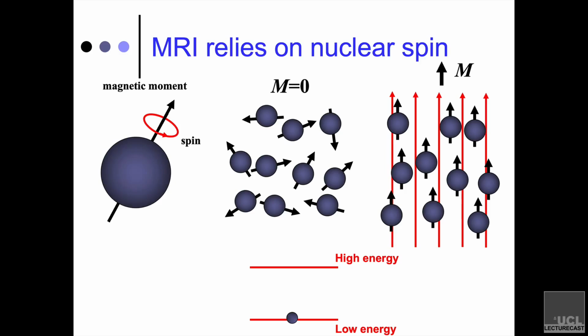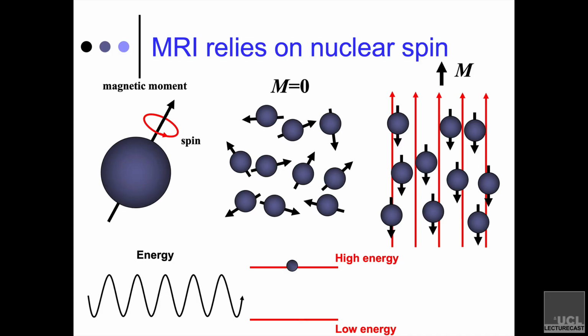What's happened is all of these molecules are lined up with the magnetic field, so they're in a very low energy state. They're very happy being lined up with the magnetic field. It is possible, however, to put energy into the system, assuming you do it at the correct frequency, to make those molecules jump from a low energy state, which is lined up with the field, to a high energy state, which is lined up against the field. And you can see that all the arrows have flipped directions in this case. So the field's still going up, but the individual atoms are facing down in terms of their spin.